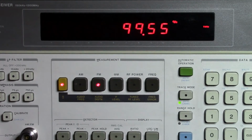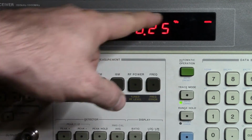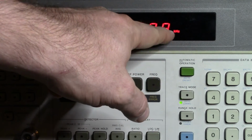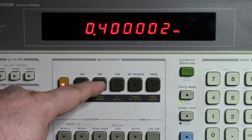So if I change this over to its internal 400 Hz, you'll see this jump right up, because now that 400 Hz signal doesn't match the 1 kHz setting. So I have to tell this guy that it's now 400 Hz. And if I do that, we now drop back down. And if I come over and look at the audio frequency, we see it's 400 Hz there, and it's bouncing around just a little bit.